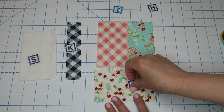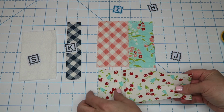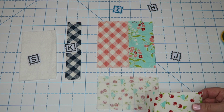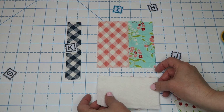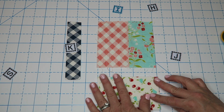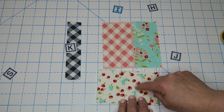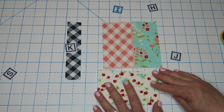Now we're gonna work on our piece J, and I've got 2 pieces here. One is for the outside and one is for the lining. So we're gonna put our lining right side down, and we're gonna put our piece of batting on top of that. And then we're going to put our other piece right side up. And you can use fusible fleece here and just press it so it stays together. Or you can just put a little spray baste on here so it stays in place while we're assembling our pocket here.